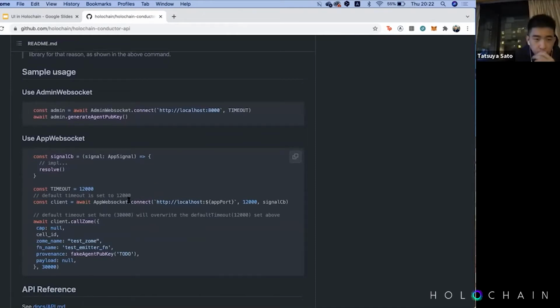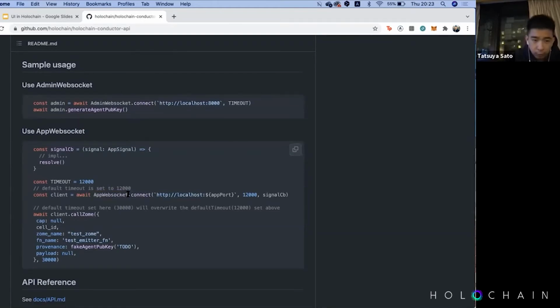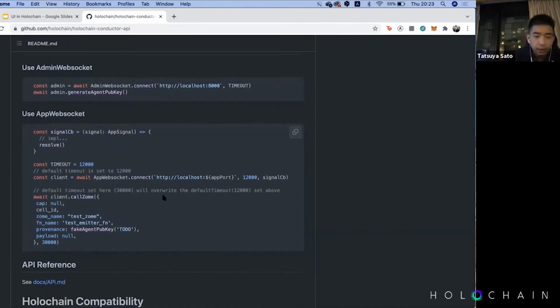This library exposes a class called AppWebsocket, which has a connect method allowing you to connect to a locally running Conductor API.